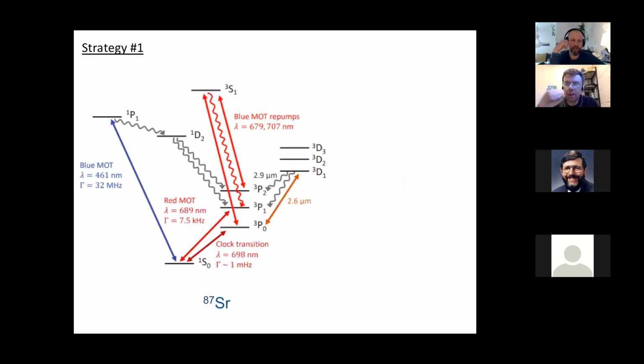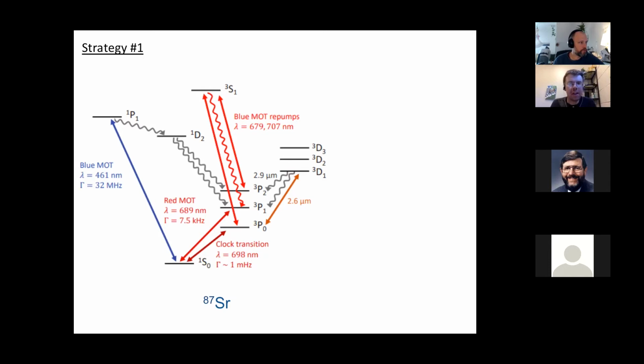As you know, our experiment here, JILA, is a strontium quantum gas experiment. We like the strontium atom for various reasons, but most of all because it has this beautiful clock transition at 698 nanometers that can be exploited to do incredibly precise frequency measurements. It comes with a few other advantages. It has, if you want, a narrow cooling transition, what is labeled red MOT here. It has a usual broad dipole allowed transition for a blue MOT in that case.